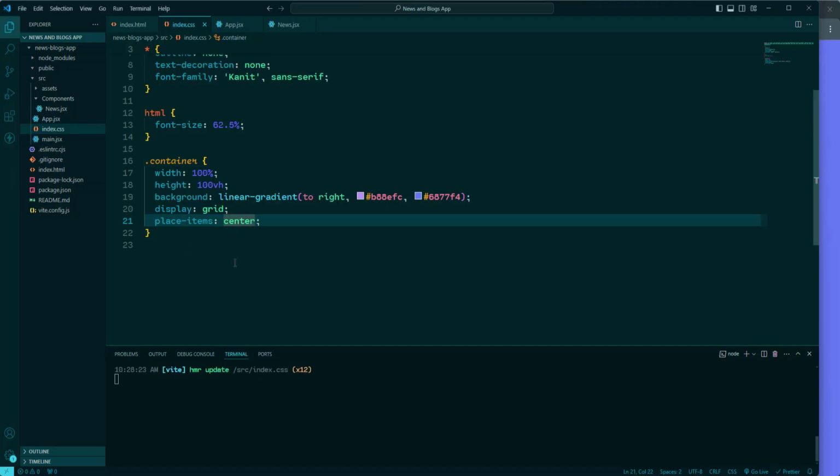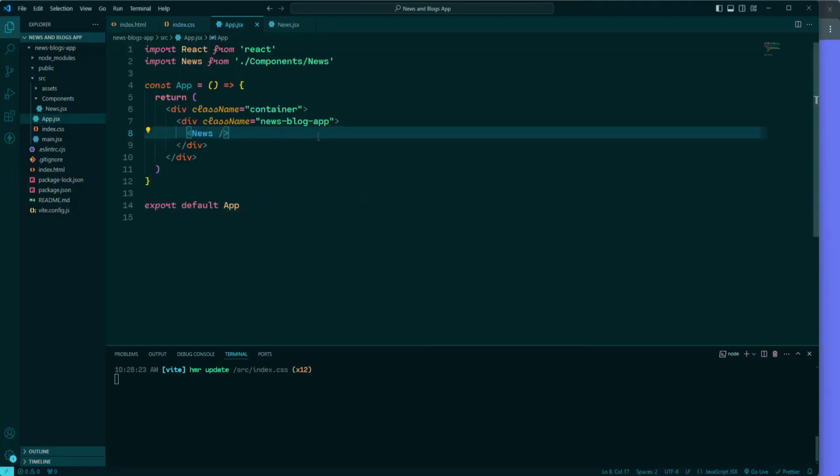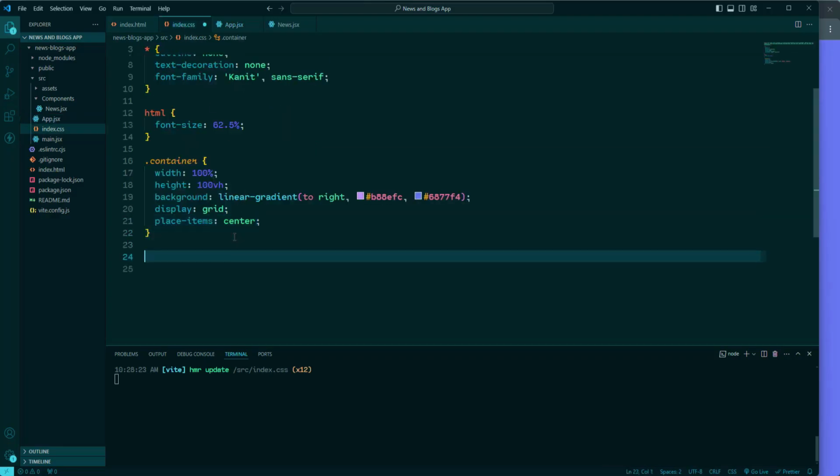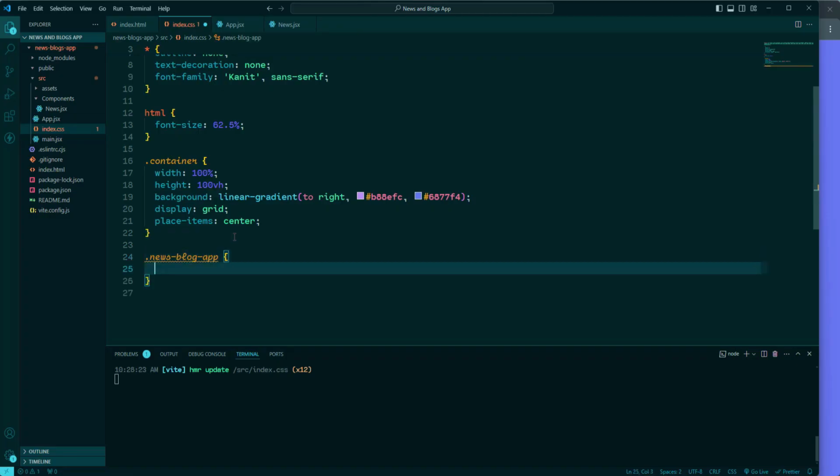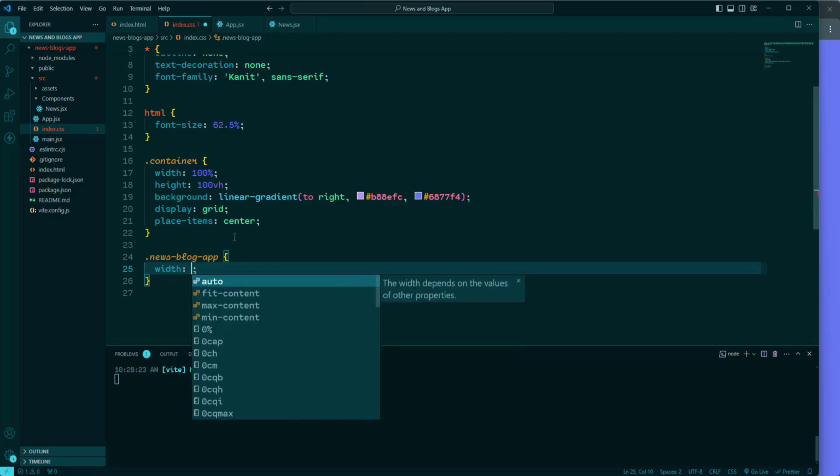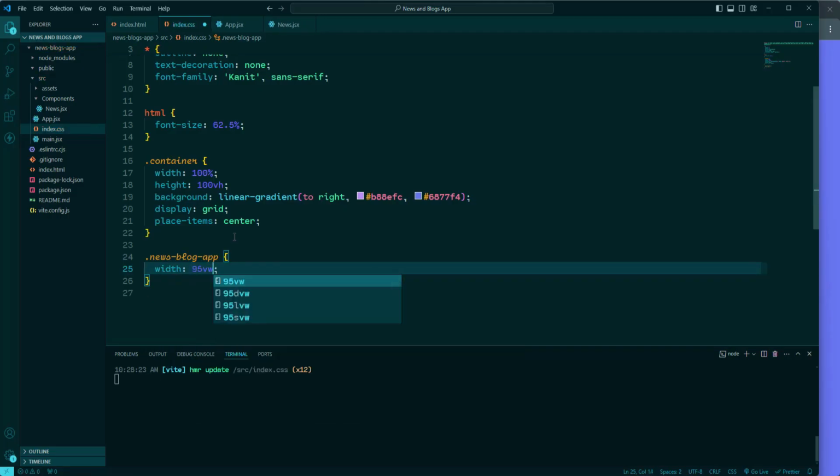Alright, so let's go ahead and customize the second div, which has the class name news-blog-app. I'm going to select this element. So first of all, I'm going to define width and height. The width is going to be 95vw.